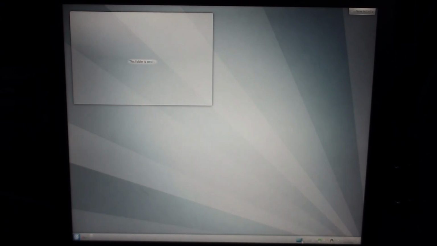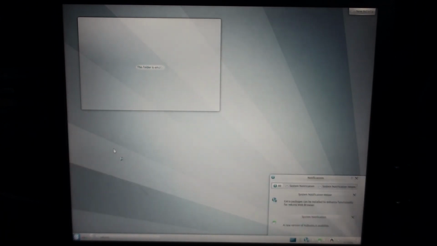Clipboard is empty. Show the desktop. Notifications. New version of Ubuntu is available, okay. We're connected to the internet. Got some stuff there. Oh, I think I locked it up. Oh, Jesus.